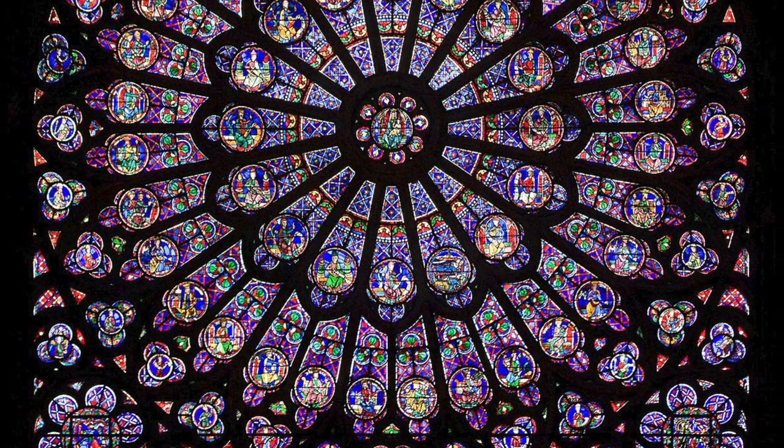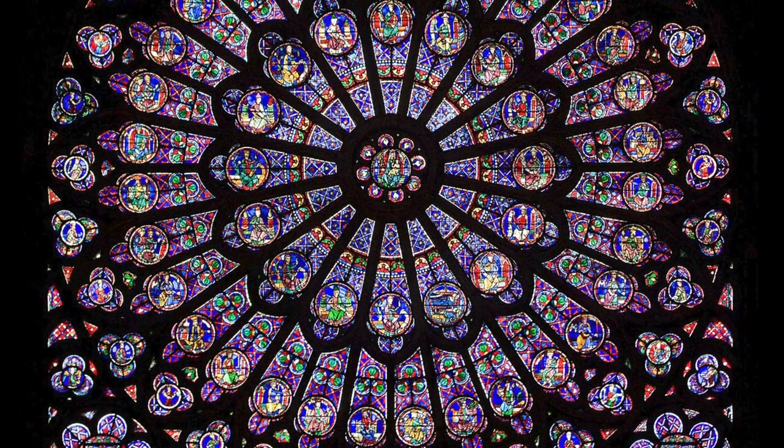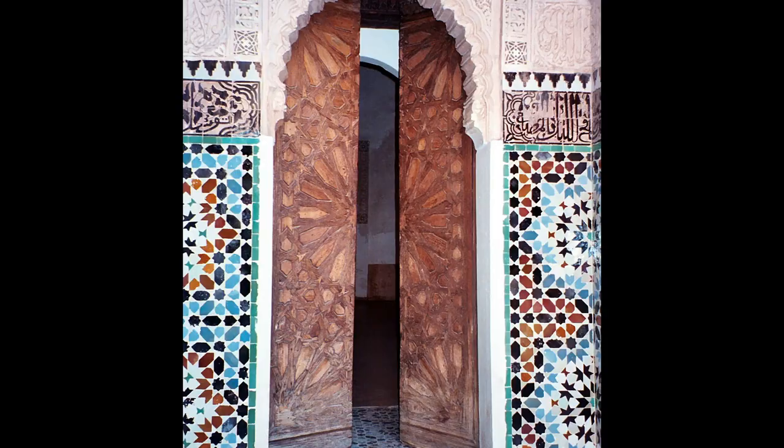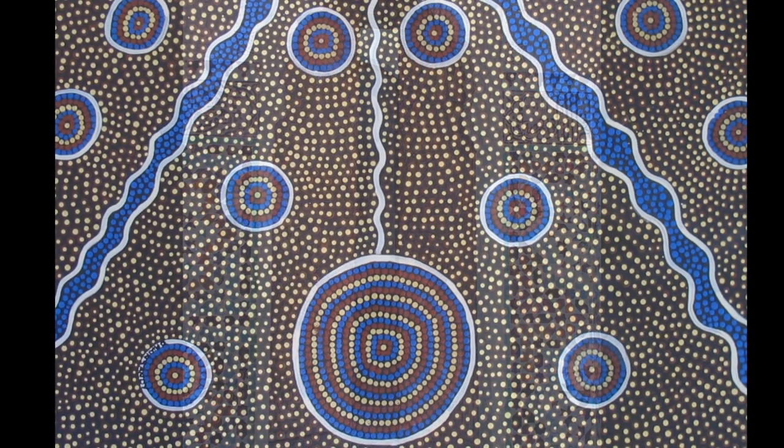Art principle of the day: today we're going to be talking about pattern — the repetition. That means something that happens over and over again. The repetition of line, shape, space, and color forms pattern. Using pattern many times creates unity. Some of the most historic examples of pattern in art are stained glass windows. If you look at grand cathedrals, their stained glass windows are a beautiful example of pattern, color, and line. You can also find pattern in Greek pottery, in Islamic designs, and in Aboriginal dot paintings.